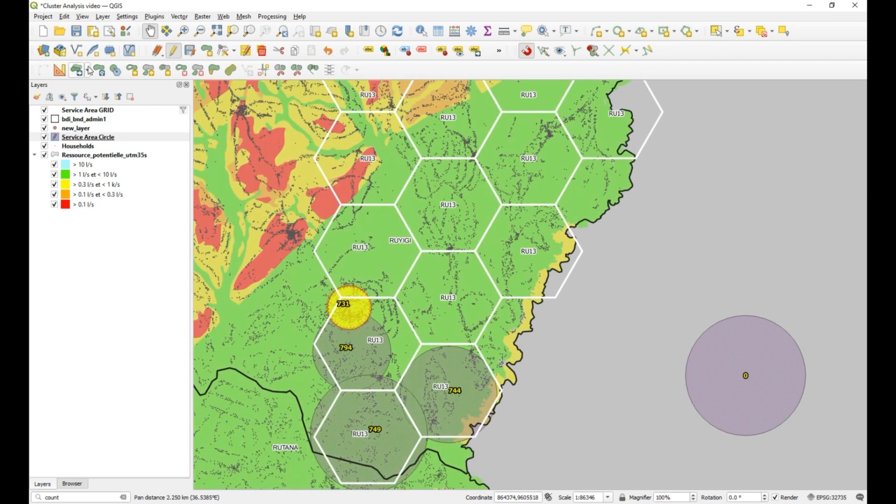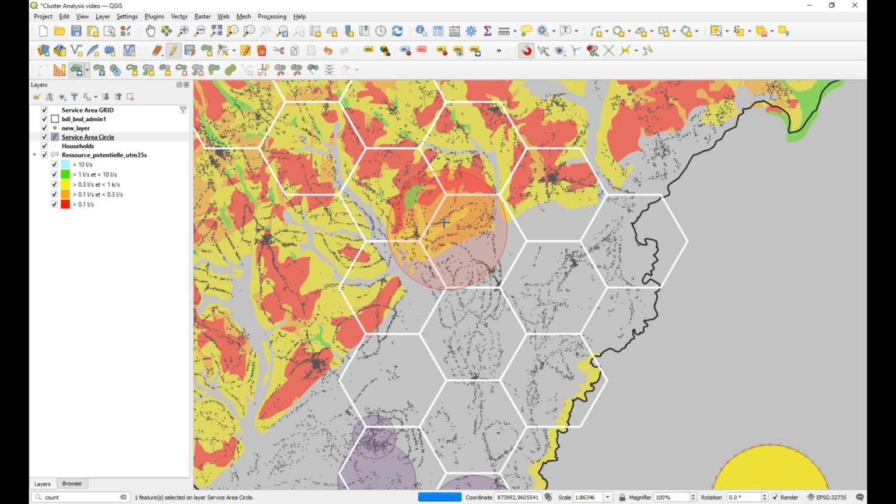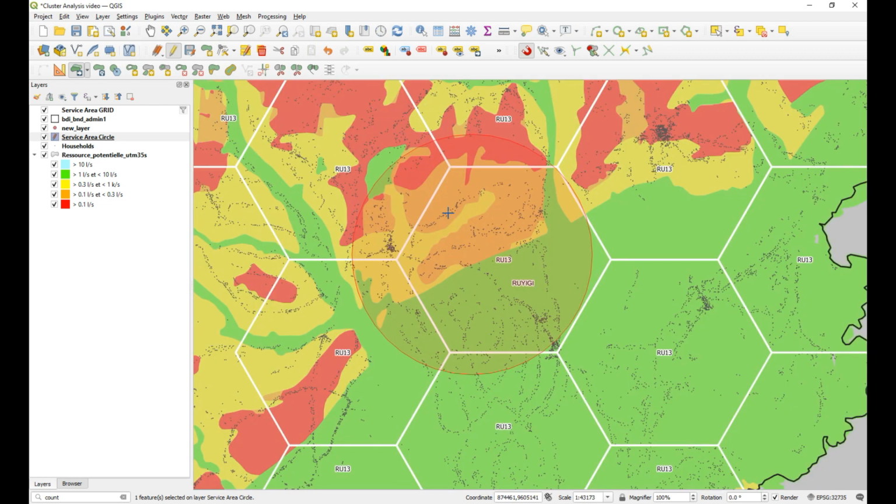But let's say you moved into another area where there wasn't a uniform resource potential, then you would need to try and position the center of the service area circle over the resource potential that you are judging the number of households for.